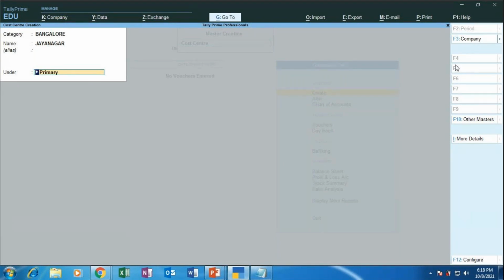So it is under primary itself. Accept yes. Next is Koramangala, under primary, yes. Vasanthnagar, under primary, accept yes.